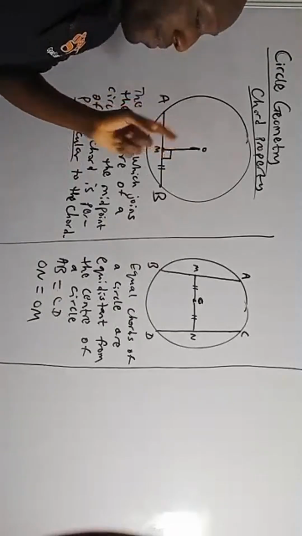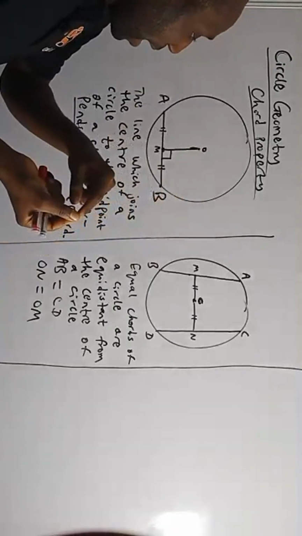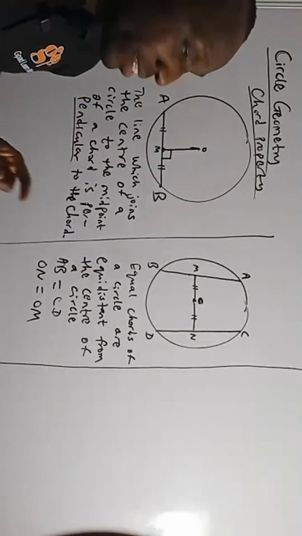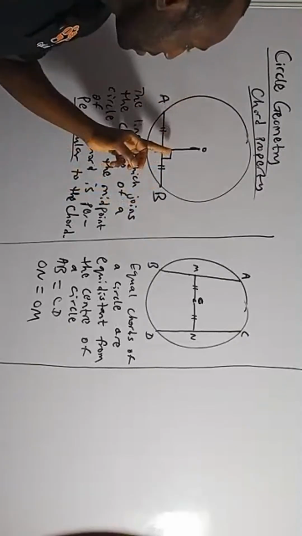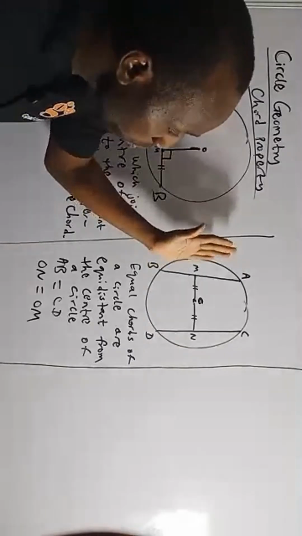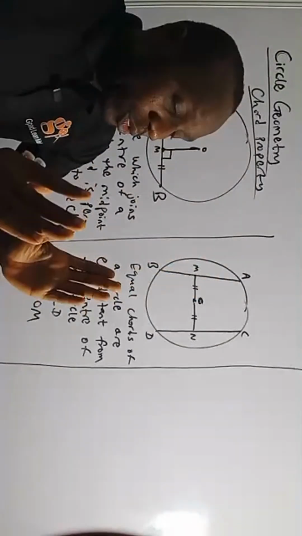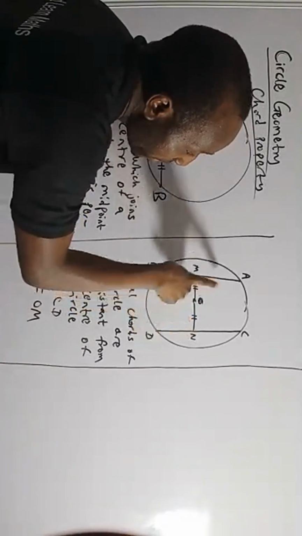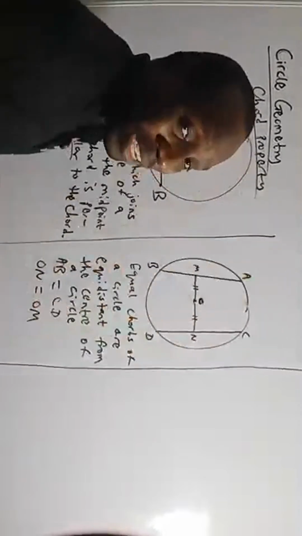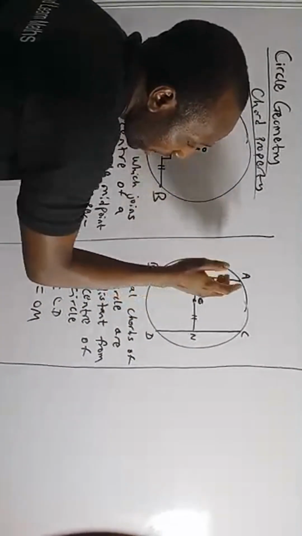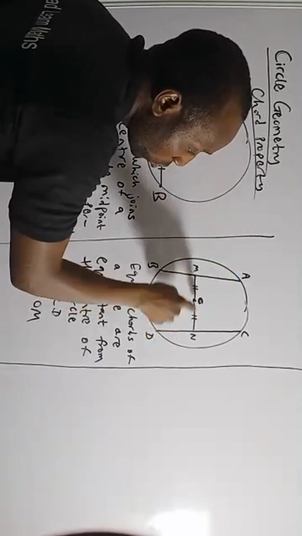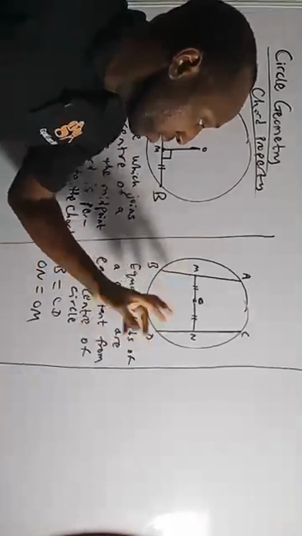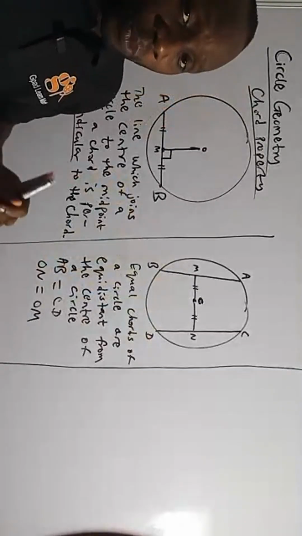The first one says, if a line is drawn from the center of a circle and divides the chord into two parts, then the line forms angle 90 degrees with the chord. That's this one here. As you can see, there's 90 degrees here. But for this one, if two chords are equal in length, then they are equidistant from the center of a circle. See what I have here? ON, if AB is equal to CD, that's if the two chords are equal in length, then it means that the distance from the center of the circle to the two chords are the same. They are equidistant. The two chords are equidistant from the center of the circle. These are the properties of a chord.